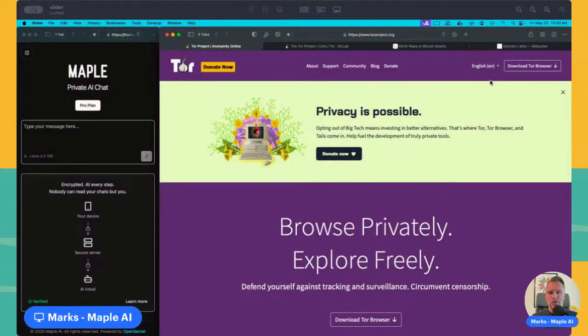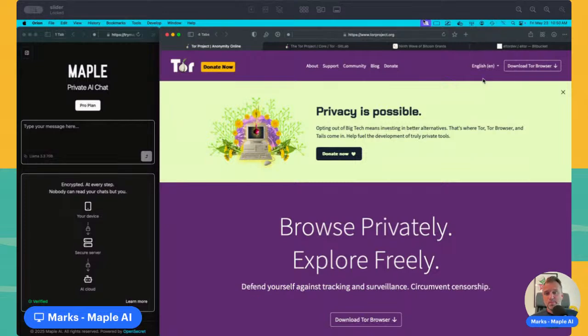This is especially important for many people. So yes, people can use it for bad things, but it's also useful for journalists, activists, and other people who need to protect their online anonymity. I would posit that if you're an everyday person, someone who feels like privacy is a human right, then Tor is for you. Okay? I'll just shorten it down to that.